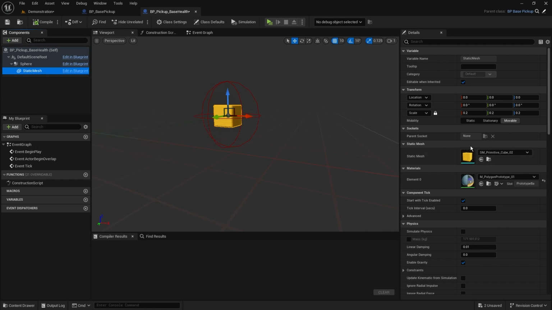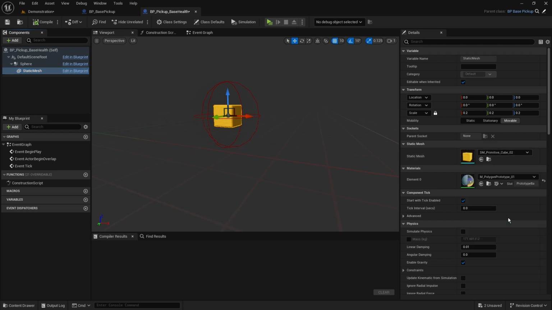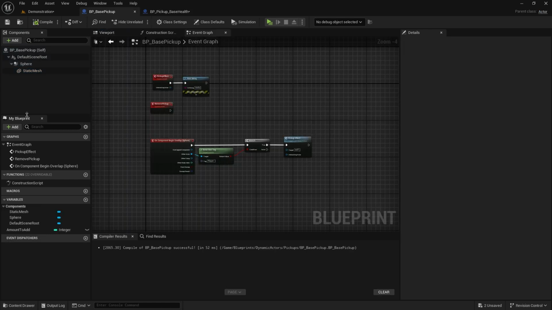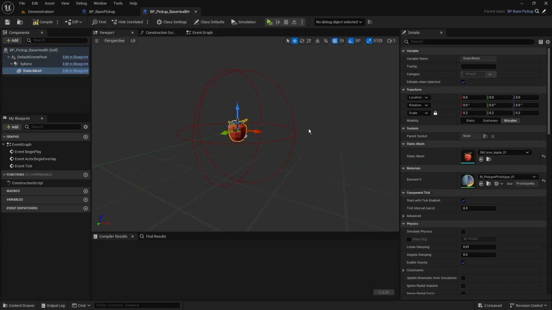So here in the static mesh, if I go over to the static mesh property, I can have a look and change this to something else. So here, this one, the base health pickup, is instead going to use an apple. The apple's very, very small, and that's because it's also inheriting the scale of that static mesh. So here, I might actually want to make this a little bit bigger. So now, not only is it changing the static mesh, but it's also changing the scale. It's still a static mesh. It's still there as a component, but I've changed the variables and changed the options assigned to that.